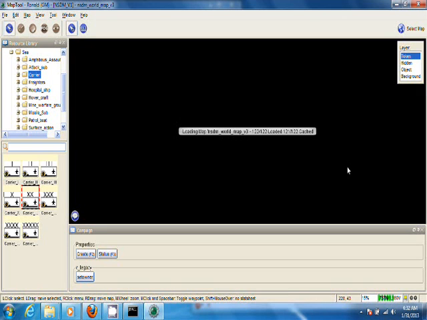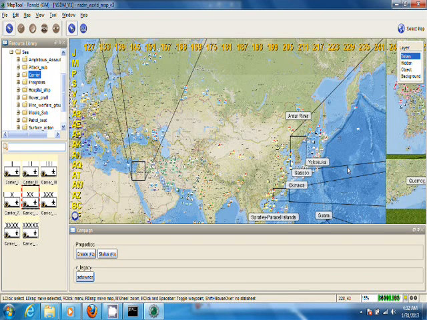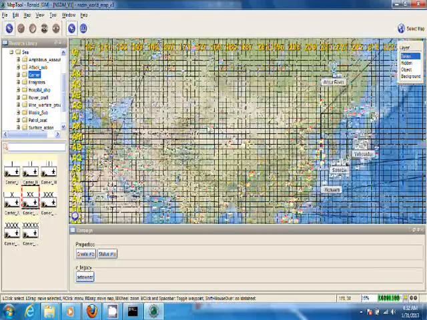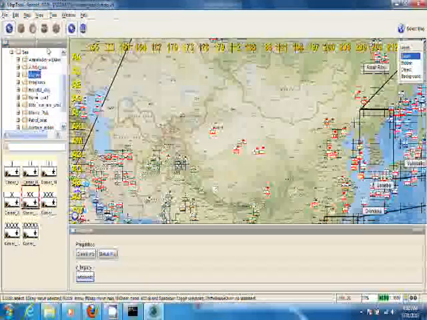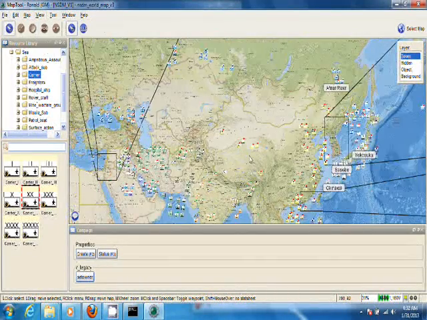And we're still loading. Here we go. And I'm going to turn off the grid coordinates because that just annoys me. If somebody else has a use for it, they can always turn it back on.